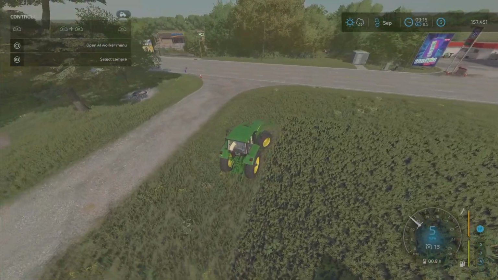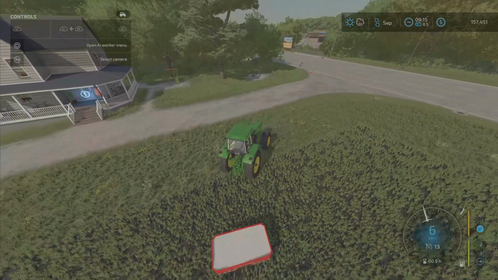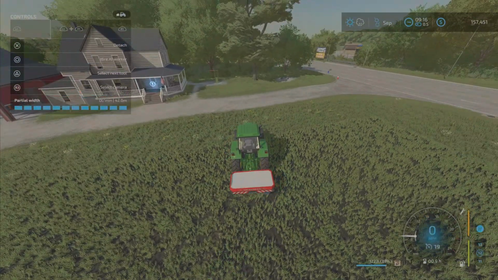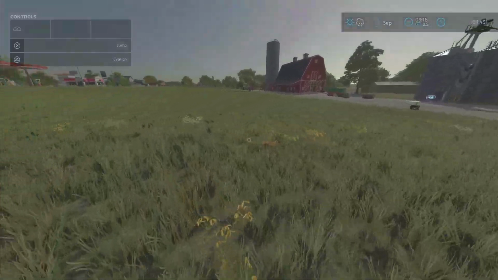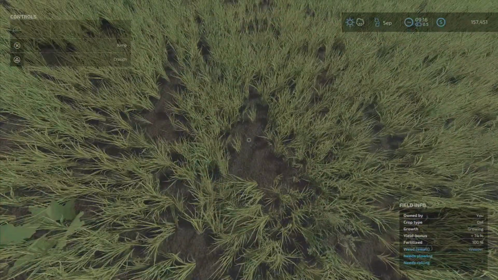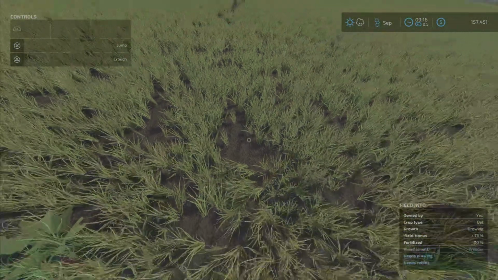Another thing is you could be asking the worker to do an operation to which something is already done. For instance, if you're spreading fertilizer on this field, but the field, as you can see by the field info on the bottom right, if you go down to fertilized, it says 100%. You cannot fertilize beyond 100%.